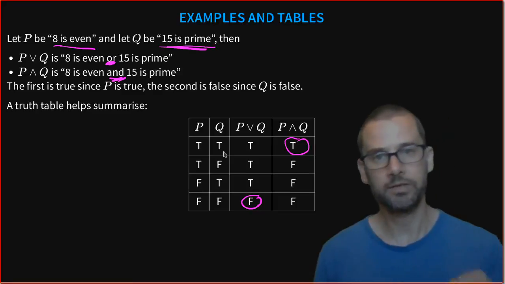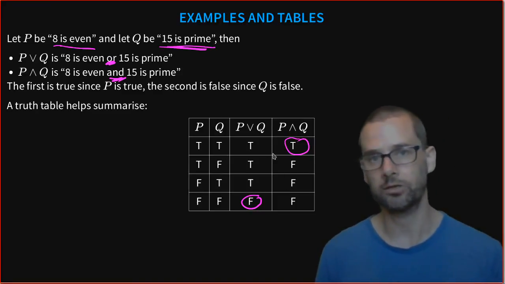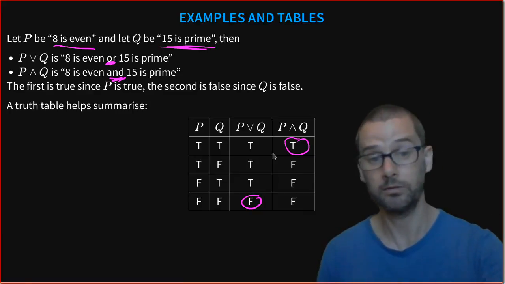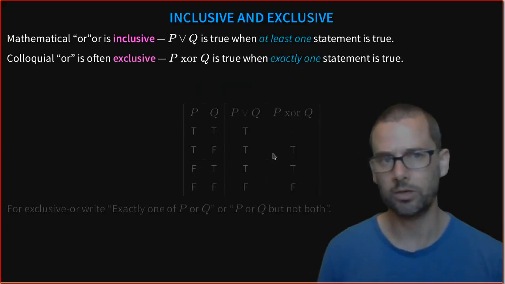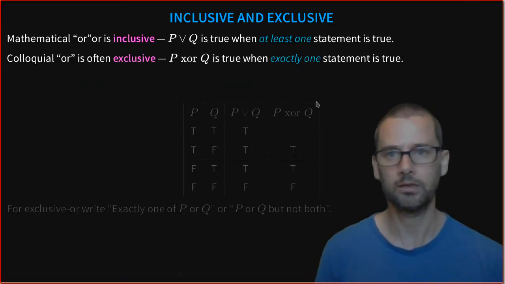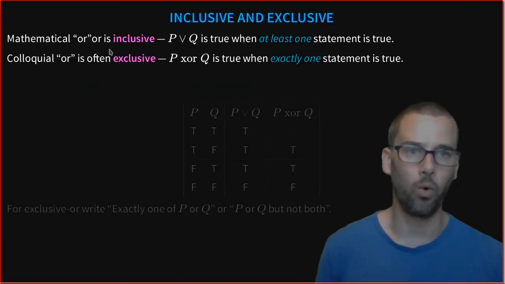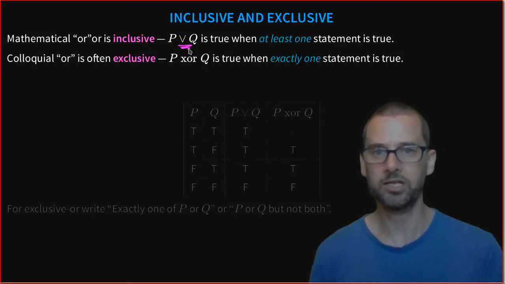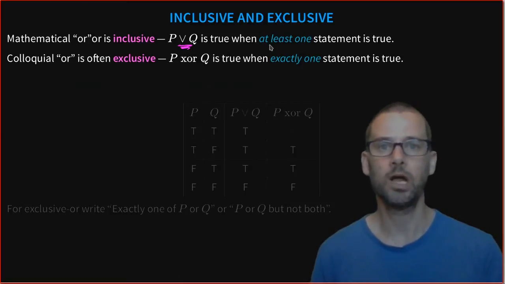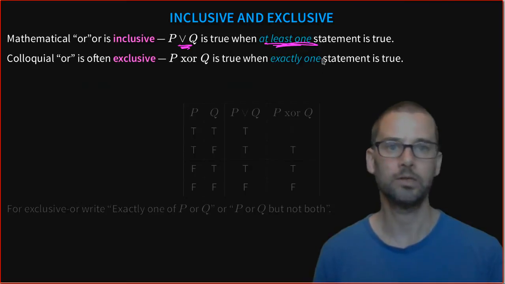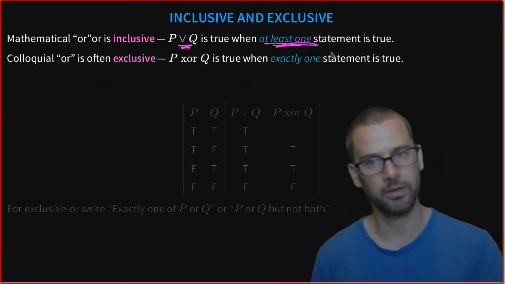So it's very important that we memorize this truth table. We really have to understand this very, very clearly in order to do what we're going to do. Now, I just want to talk a little bit more about the word or, because it's quite different in mathematics than it is in spoken English. So the mathematical or is almost always an inclusive or. This disjunction, P or Q, is true when at least one of the statements P or Q is true. That's the one we just saw on the previous slide.